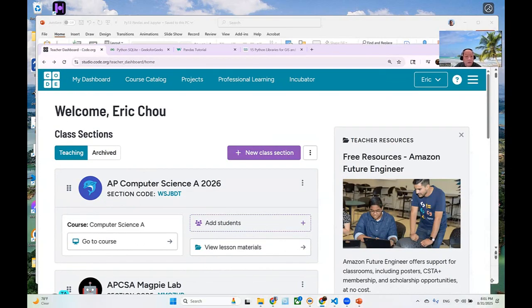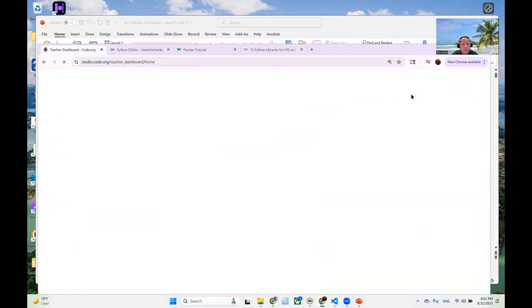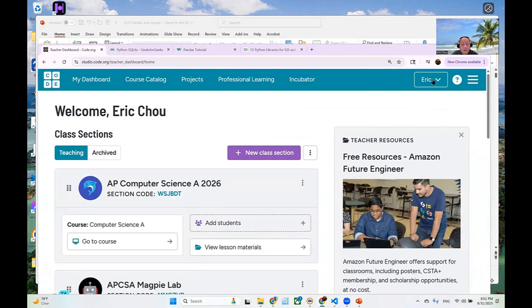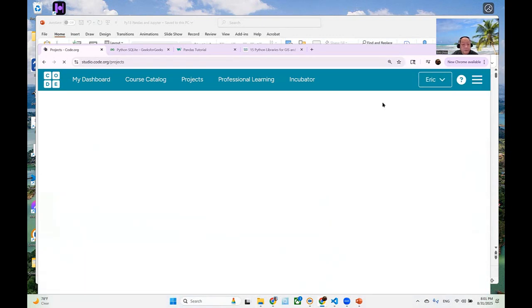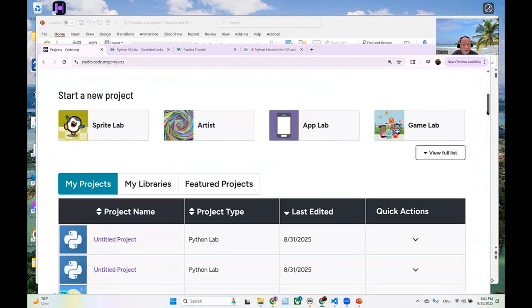The first one I would like to show is, let's go to my dashboard, and then my project. Right here, you can create a new project.